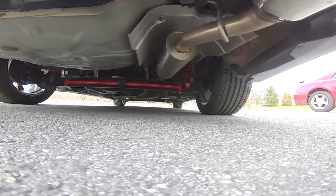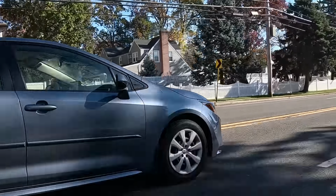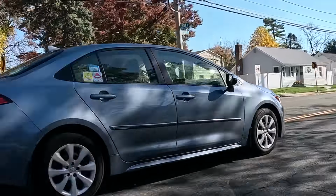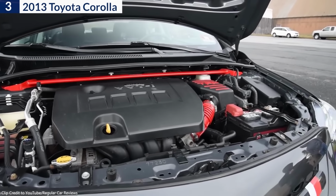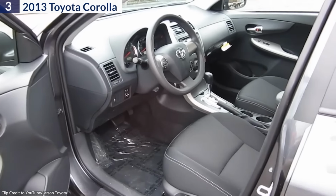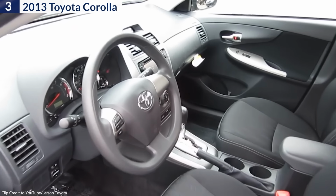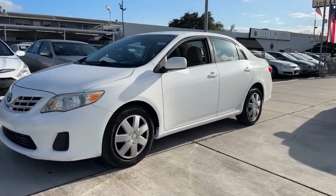If well maintained, the 2009 to 2013 Toyota Corolla range celebrates an impressive reputation surrounding reliability, and both the 2ZR and 2AZ powertrains can carry on for 250,000 miles without any hiccups. If you want a car that does not have a lot of frills, but can keep working for the foreseeable future by just changing the engine oil on time, there's no better option than the Corolla.